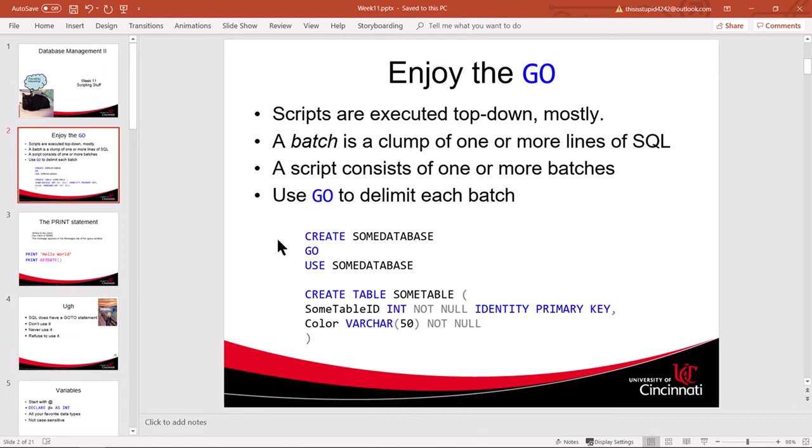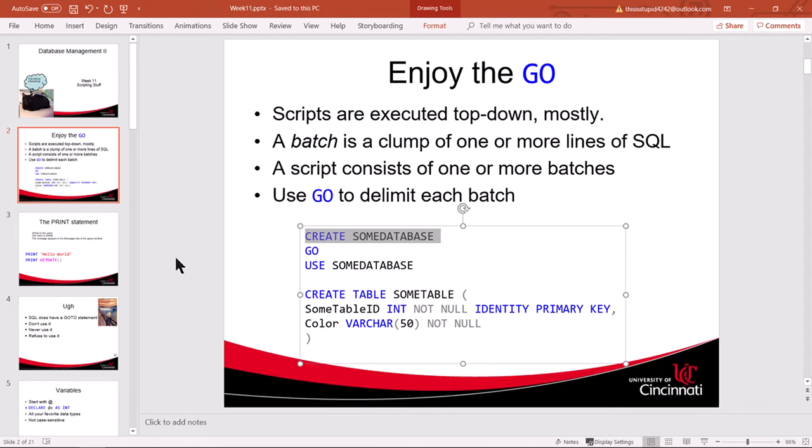Here's a common example that we use. If you are going to create a database, then you are probably going to do something with that database in the script. In order to make sure the database has been completely created and is ready for use, we put a go statement after the create database statement.